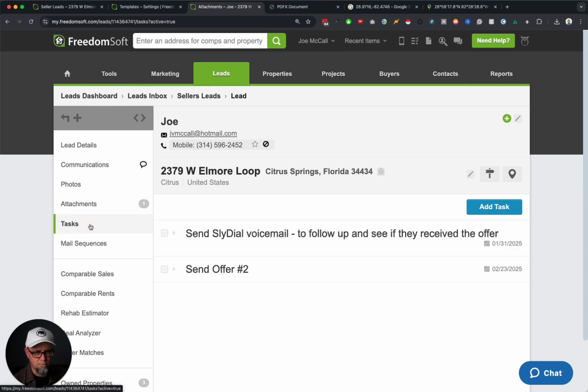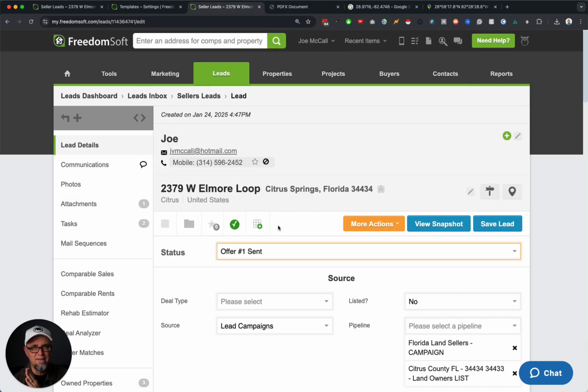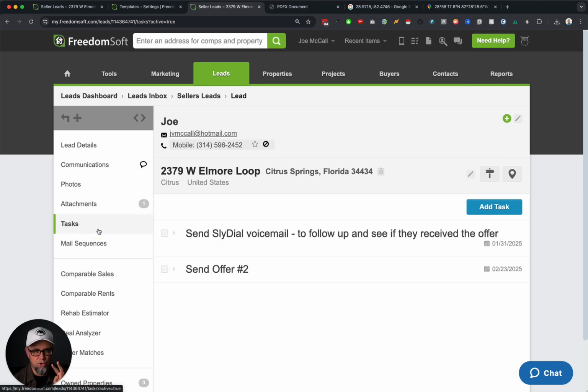All right, now, the important thing is to know these tasks. This is really critical. Every lead, when you're working these leads, number one, you need to update the status. And number two, you want to make sure there are tasks assigned to you or somebody in the future to follow up with this lead. We operate under no lead left behind. So every lead has to have a task assigned to the future.